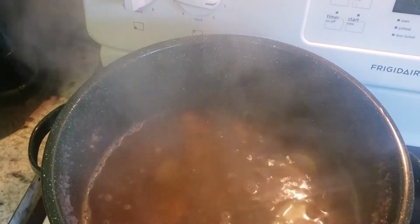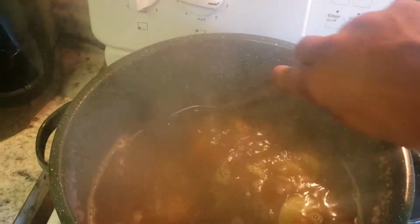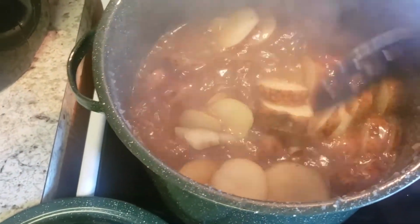Right. Now, once I get that in there, I give me a spoon. Just kind of stir it up. You can smell it.